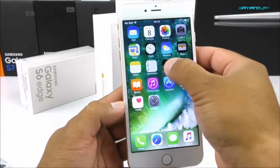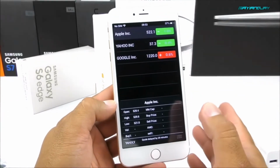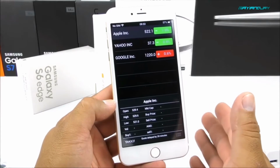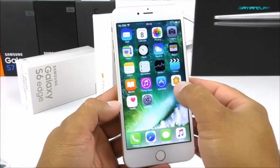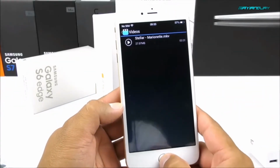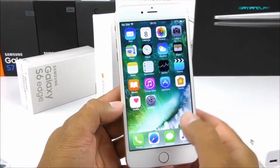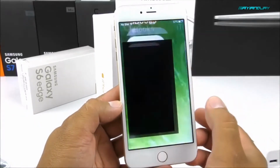We have stocks, and even as we open the applications, you guys can see that for this running only 512 megabytes of RAM and the MTK6580, it is doing quite fast. Now keep in mind that I haven't downloaded any games or applications into the device. So we got videos on here. We have iBooks, okay, which is again another application once you open it.